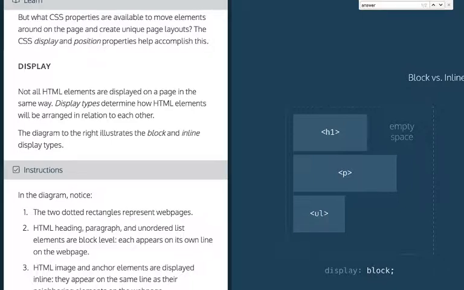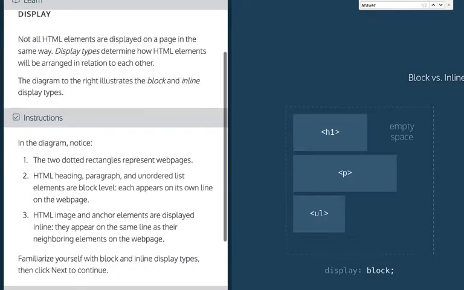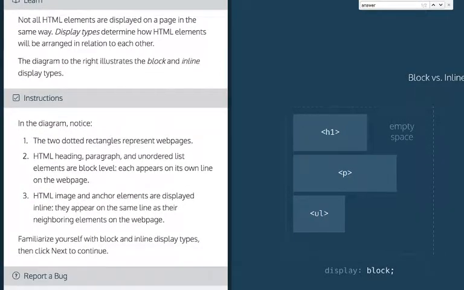The CSS display and position properties help accomplish this. Display. Not all HTML elements are displayed on a page in the same way. Display types determine how HTML elements will be arranged in relation to each other. The diagram to the right illustrates the block and inline display types.